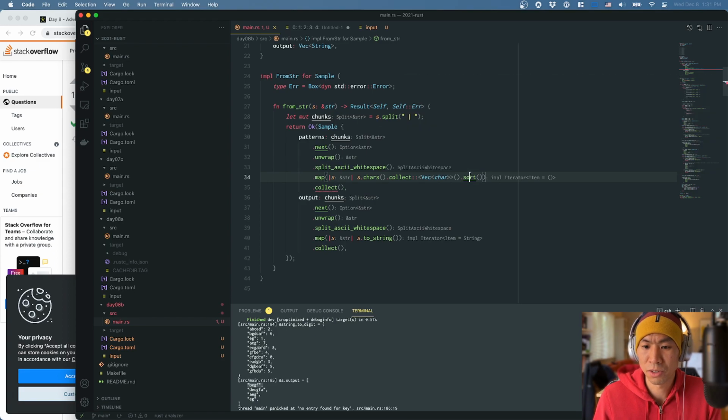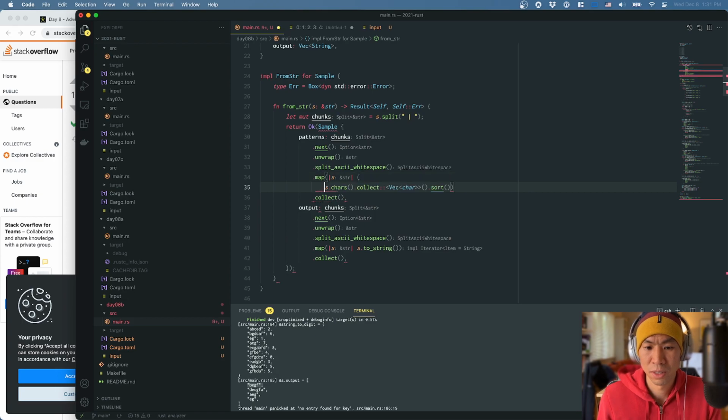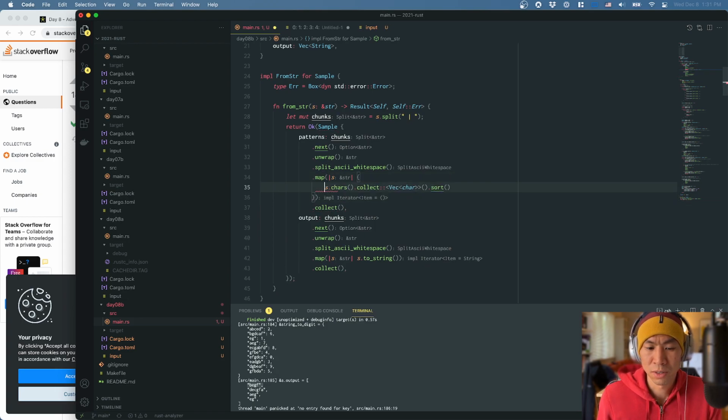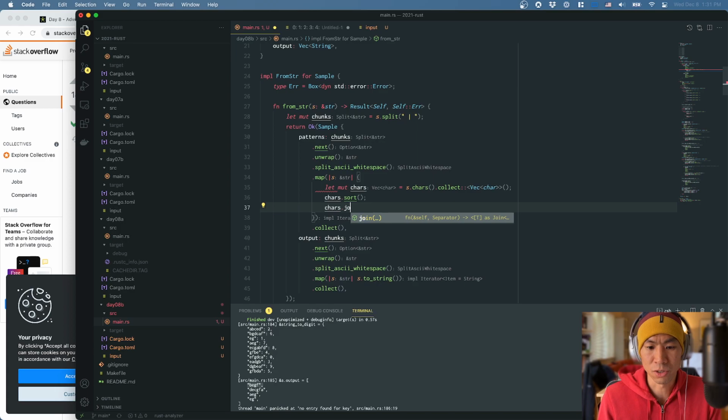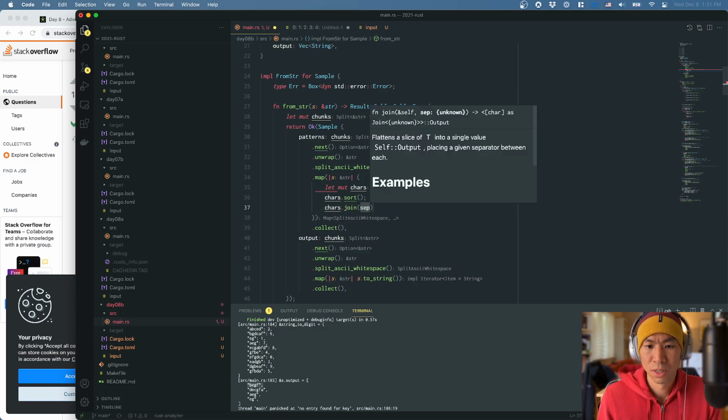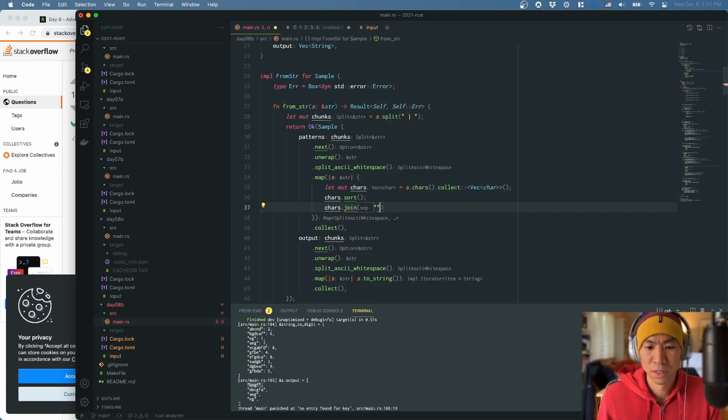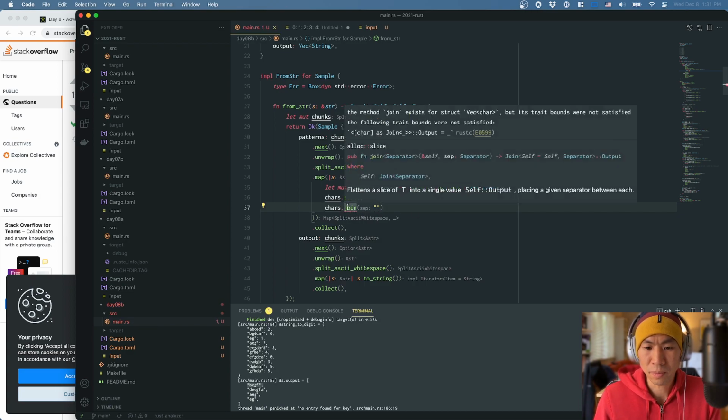And is there a way I can sort and then dot chain off of that? Well, I'll just create the temporary. So let chars equals this, chars.sort, which means this needs to be mutable. And then chars.join. The separator is nothing, or the separator is the empty string.